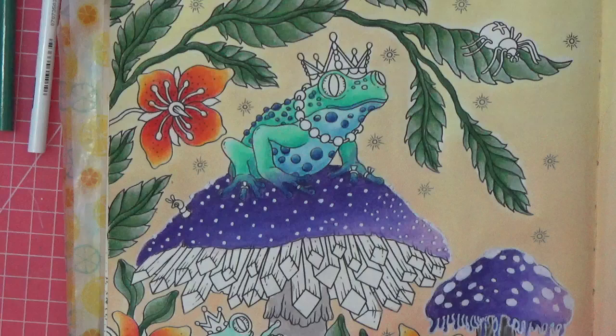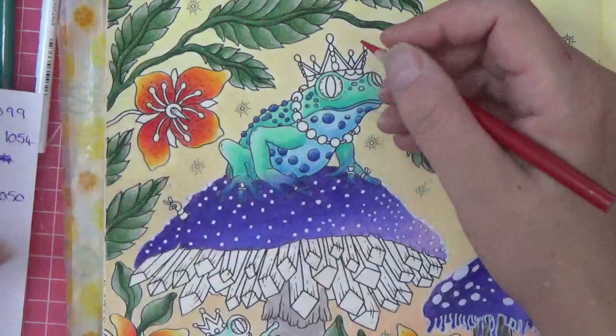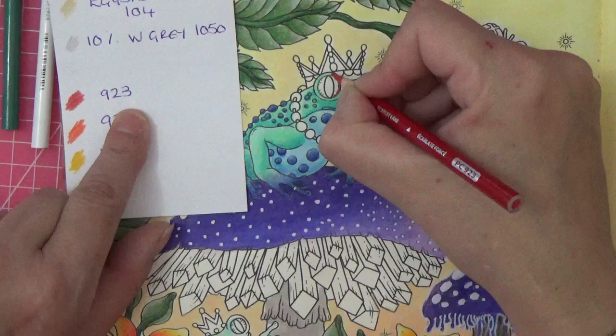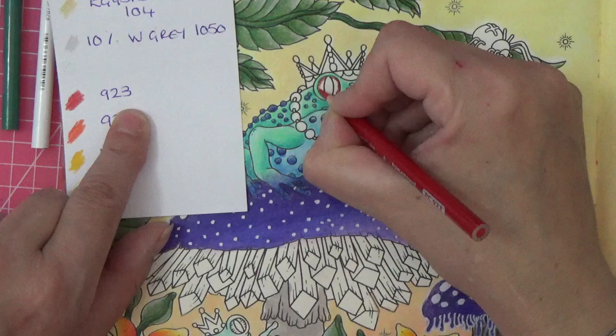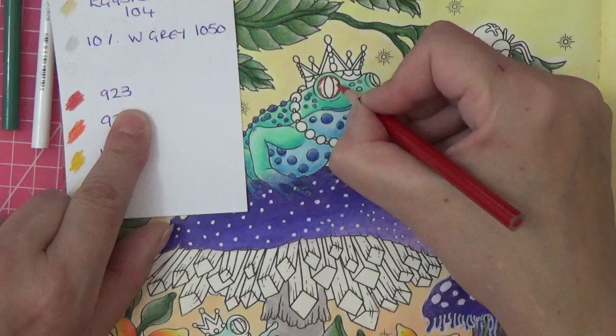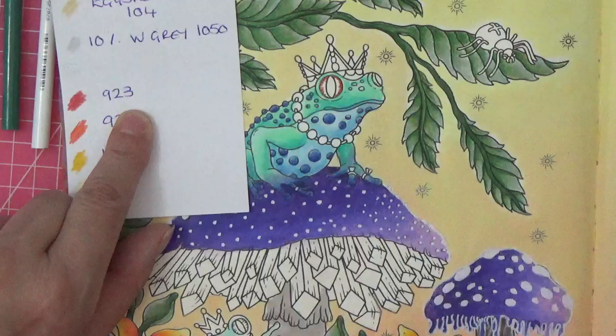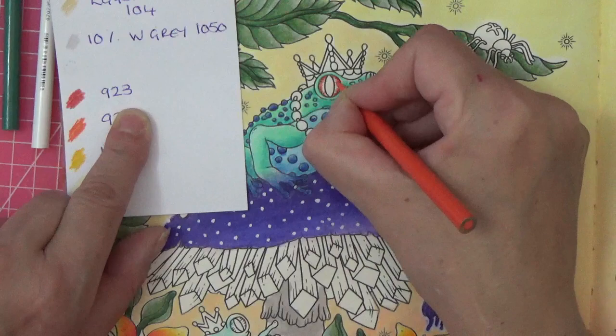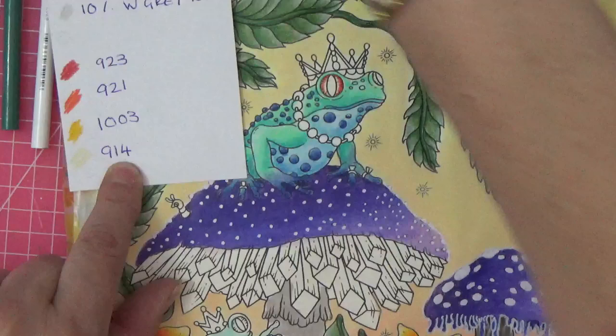Okay, got to give them a bit of a sharpen because they're tiny spots. So on the edge of his eye I'm going in with, sorry, I've moved my little tag, 923, which is Scarlet Lake, and I'm going to put that in here. Quite a tiny space, but we'll put it in. And I've just done it sort of quite a rough, jaggedy edge. Okay, then we're going with Spanish Orange. A little bit of Spanish Orange. And then I'm going to skip this one and go straight to cream, and see how we get on with that.